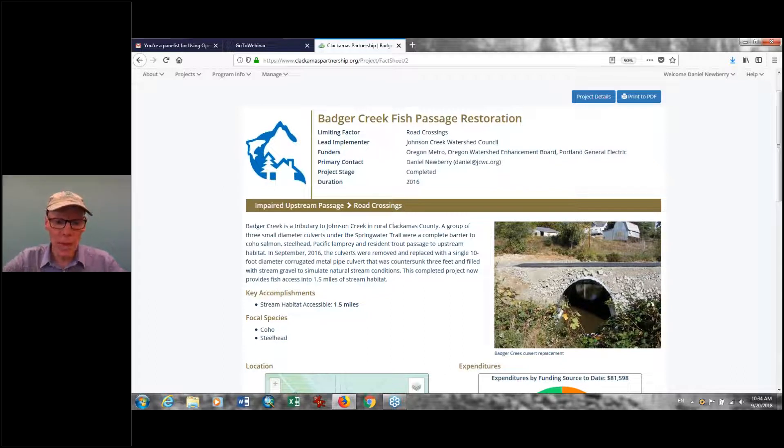I'd like to wait until the demo is done to hand it back to Matt on cost, but I want to address the second question. As a user, I don't think this would be as valuable for a single watershed council. The real power of it is to have multiple organizations able to look at a particular regional geography that they're all working in — you can enter things remotely, and this could be a great way to save on meetings too.